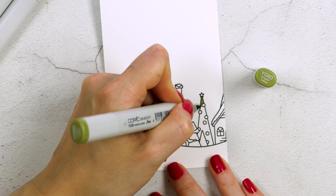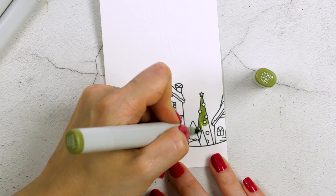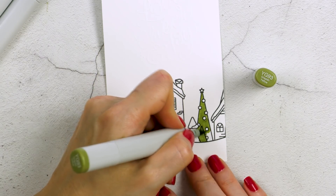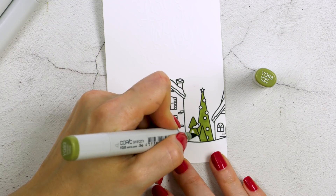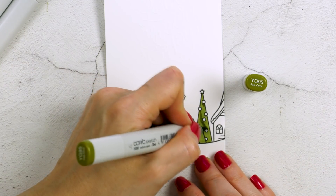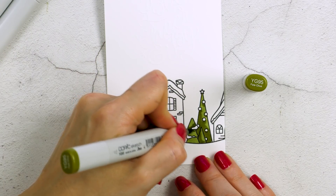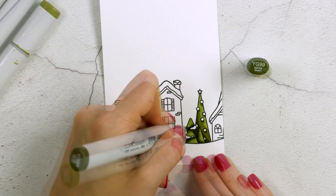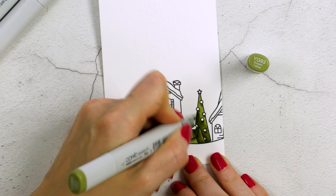Now we need to add color to our panel. Adding color will be broken into two parts: coloring the Christmas village using Copic markers, and then adding color to the sky using ink blending. To color the village, I'm using just a handful of Copic markers and very basic coloring techniques — anyone can do this. Let's start with the Christmas trees. I first colored the entire body of the tree using my lightest green, YG93. Next, I came in with a medium green and added shading — YG95 — making sure to add a small shadow under each ornament. Then I used my darkest green, YG99, to deepen the shadows, and blended back through YG95 and YG93 to blend the colors further.